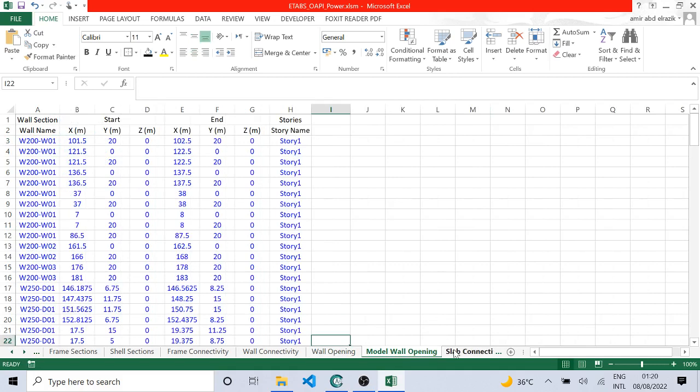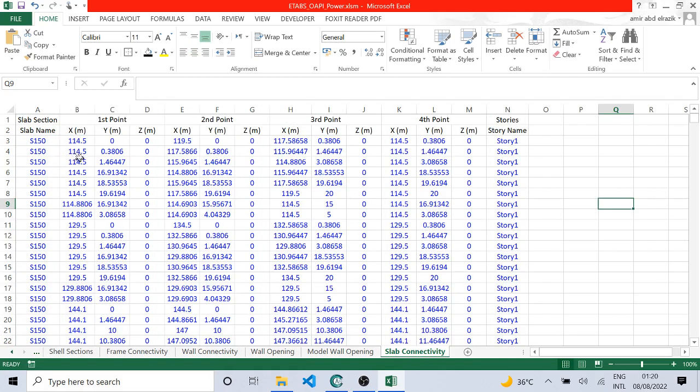It's 2D as well. Finally, the slab 2D coordinates. All of these 2D coordinates, as I mentioned, came already from CAD using the automated data extraction method.